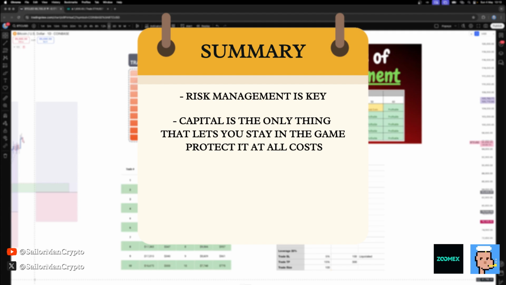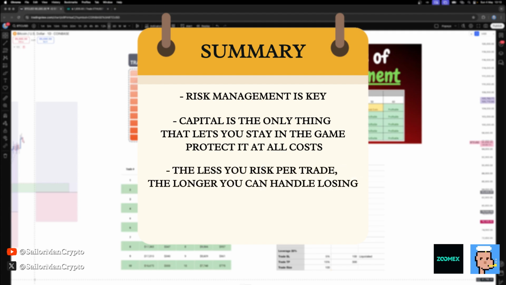Second, remember, the less you risk on a trade, the more losing trades or losing streak you can have without burning too much of your capital. So that's why we focus more on avoiding risk than making money. Third, the concept that risk management is usually very connected to your win rate and to the kind of risk-reward trade you take, and this will allow you to develop your broader strategy.